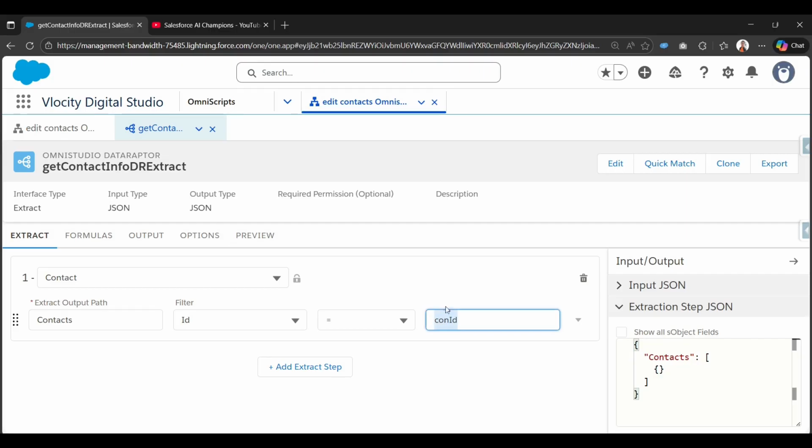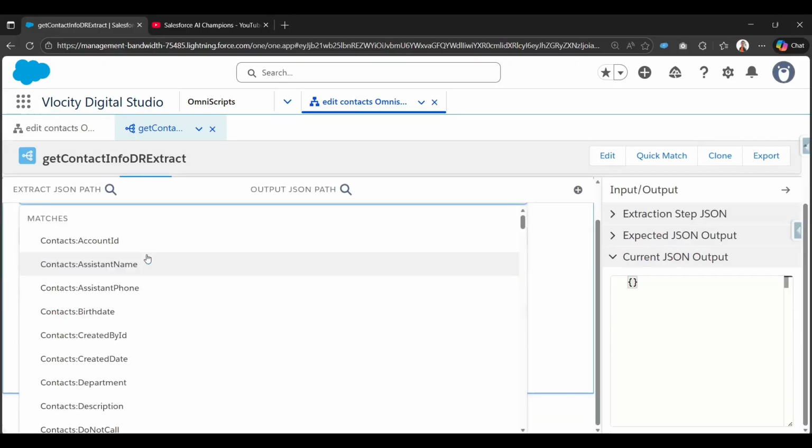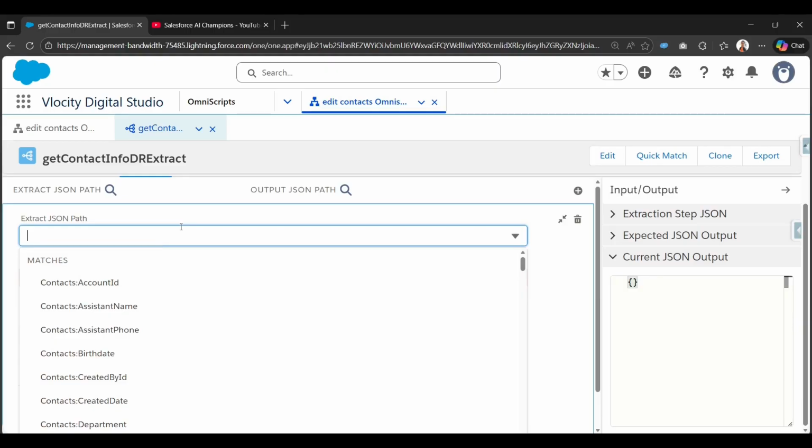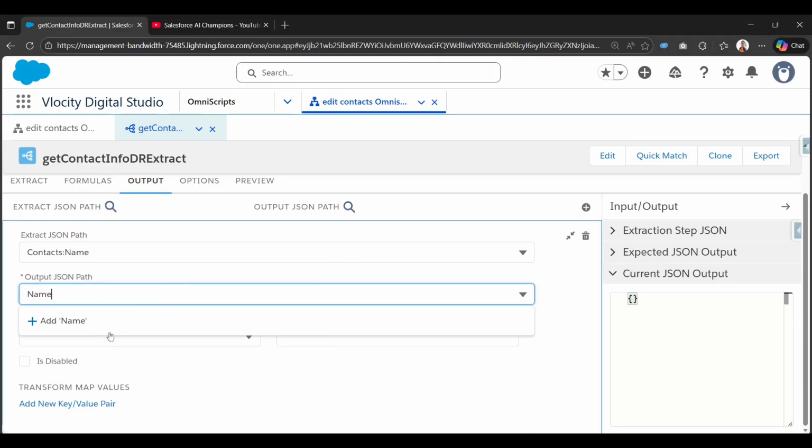This con ID needs to be passed from the OmniScript as a context ID into this DataMapper extract. Let me configure a few output mappings. In here I want to retrieve the contact name, and I'll provide the output JSON path as name.